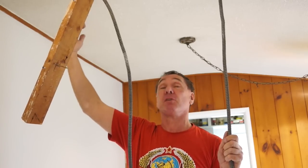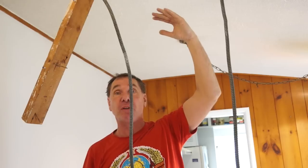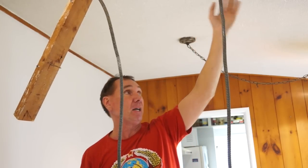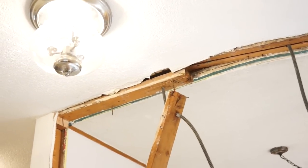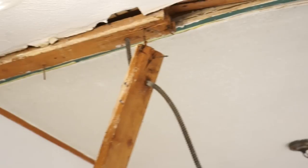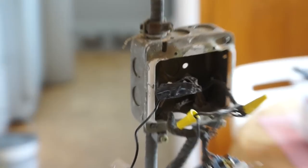A few hours later, we're getting to the finer points — removing trim and the boards that framed the wall. There are some pieces up in the ceiling because it has an angle on it. It looks like they raised the ceiling to take maximum advantage of the sloping roof. That's where the two-by-fours were originally nailed onto the ceiling, giving a lip for the drywall to attach to. Now I've created some extra space, and that's where the wires are going to be rerouted. The hard physical work is done — the electrical will take some more time: cut the BX cable, do some splices, reroute it, cut a hole in the wall, and put a box in.